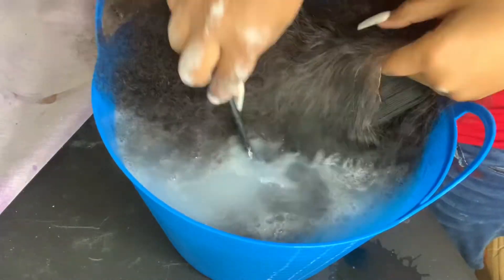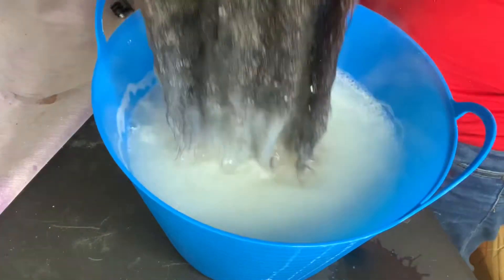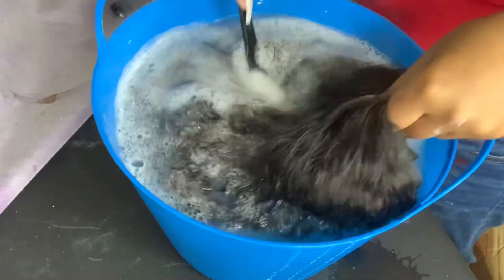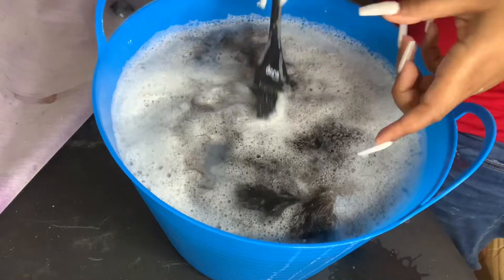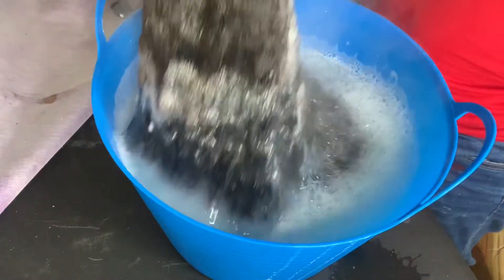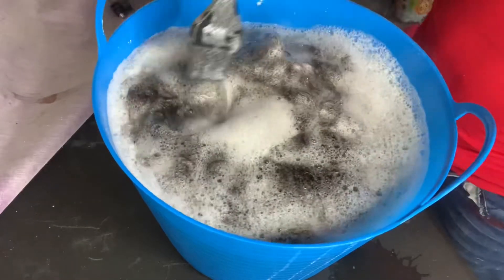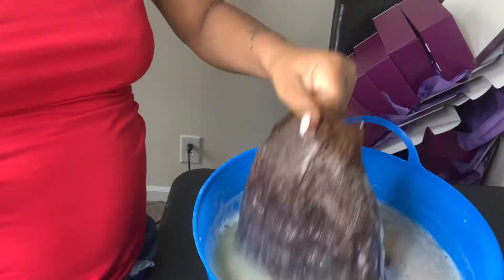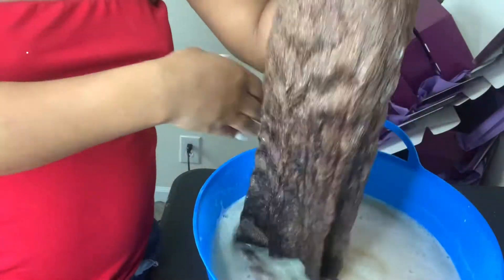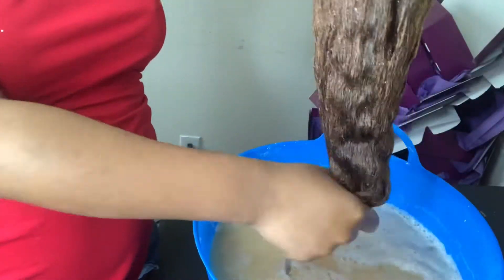Now adding the wig — you want to make sure you get it in there and saturate it as much as possible. You don't want any strand left unwet. You don't really have to worry about the lace at this step because it's all going to get dyed. I put a little bit of aluminum foil on top so it can cook, and I left this wig in there for about an hour to an hour and a half. When dyeing hair red from black, you don't have to lift it too much — this color is perfect and it's going to come out amazing.